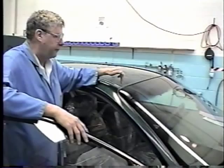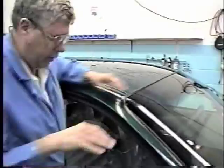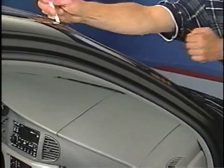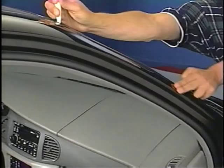It's also possible for this ditch molding leak to occur at the windshield. The ditch seam at the front will do one of two things. If it's leaking, it will leak the same as it does in the rear door. It will leak right here underneath the carpet. With a leak at the front of the ditch molding, water could come down the pillar, this time the A pillar, onto the carpet.